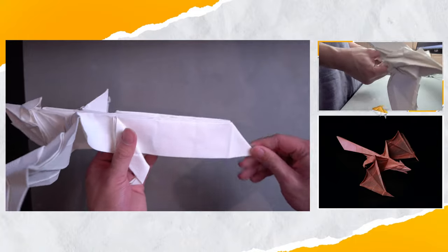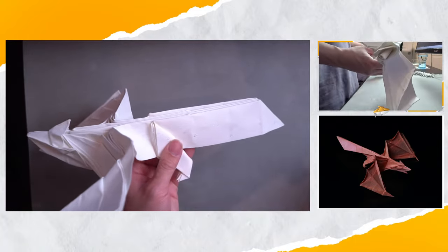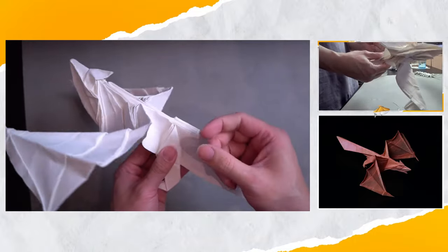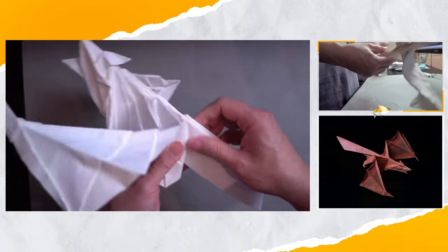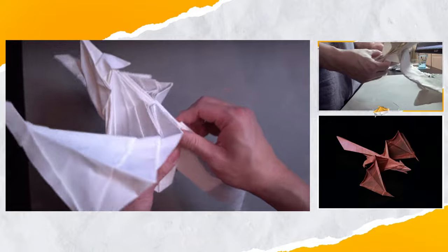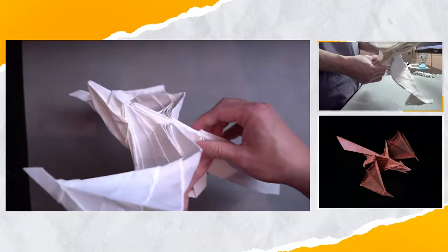All right, last thing to do, I think, is this tail. And it's just one fold. And then we just need to get it wet on the inside so that it can dry together. And then I think that's just about it. We'll wrap up the stream, do a couple announcements, and then maybe answer some more questions.